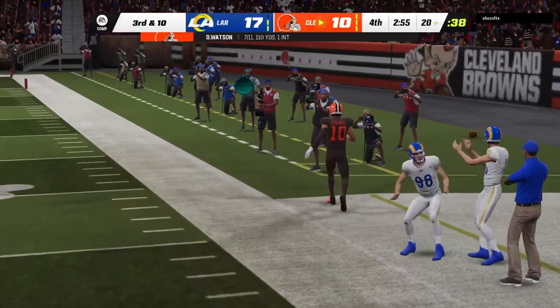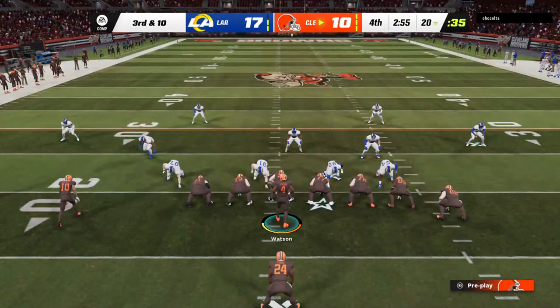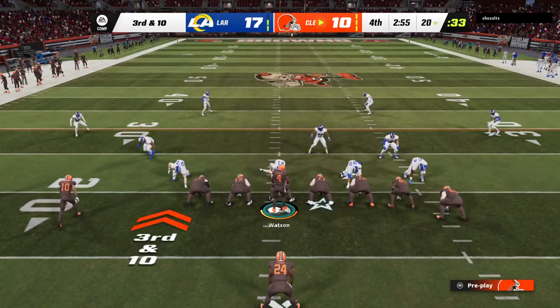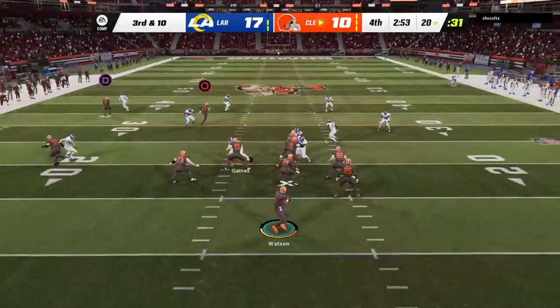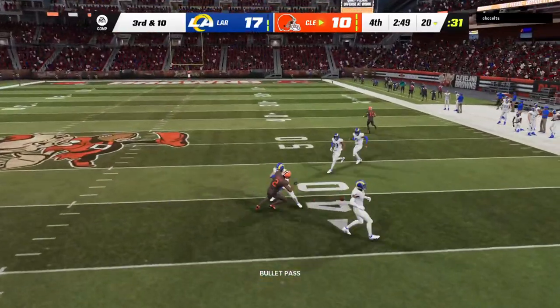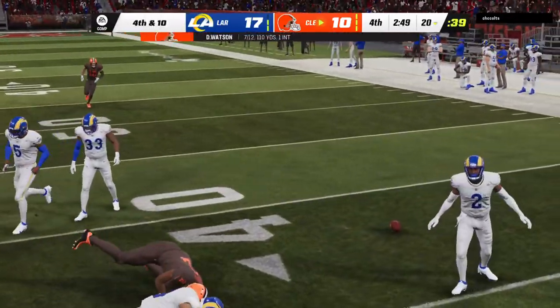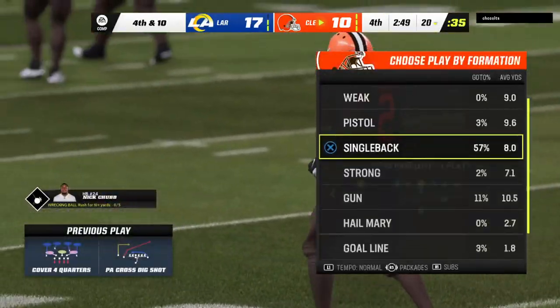Well, I think we were both wondering if we were going to see them try and push it deep downfield, facing a one-possession deficit late, and they certainly didn't disappoint. They gave it an effort. Here's Watson, rolling to his right. And that's going to be incomplete. The coverage too good there. The contact popped the ball free, and it's fourth down.